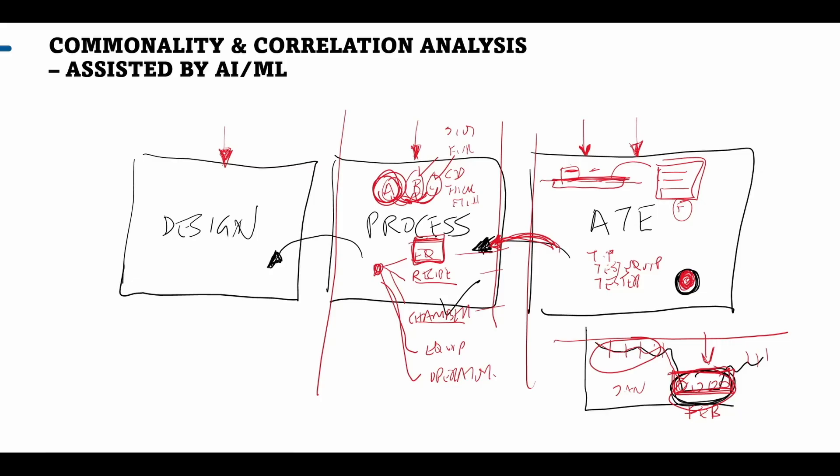So you've got all this data, but what about the design data? How does that fit in here? Because you have a lot of design data as well. And a lot of that's very customized too. So let's assume that it wasn't a process issue. It was a process issue, but it wasn't really a manufacturing process issue. It was really a bad design or design parameters were being violated. My DRC checks, for example. So then what we can go back and look at is, what were my design specs? So typically, you have a product design. In the product design, I have basically specifications. These specifications carry limits about my design parameters.